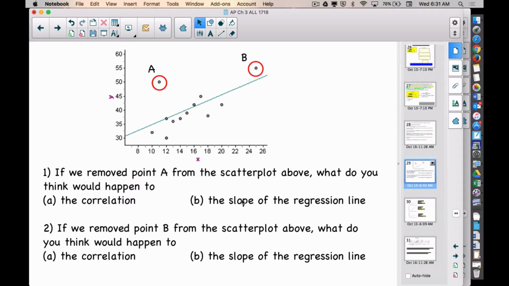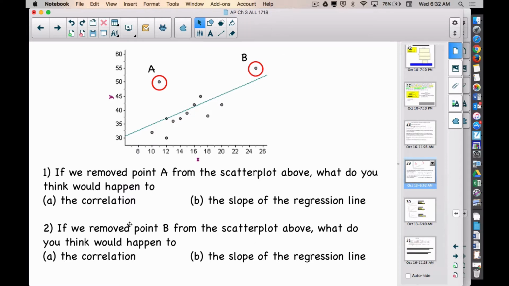The slope is a subtler thing to see, but if we were to remove that point, my new best fit line would probably shift somewhere down here, and I don't know exactly. If we look at the slope of these two, the new one actually has a steeper slope. The slope is going up, because over on this end we can line it up closer to these points but still get close to this one out here. So if we removed point A, the correlation would go up and the slope would get steeper.